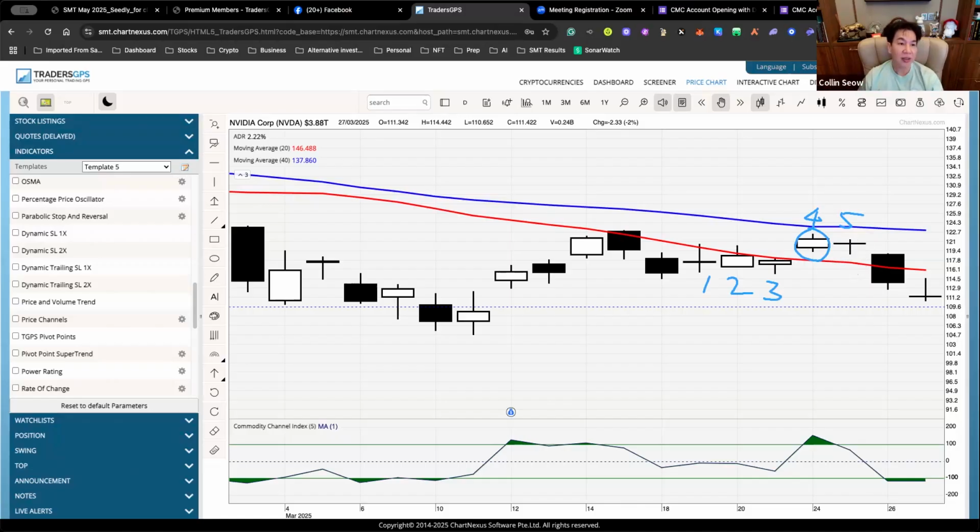Okay. Before that, let me answer a question first. Will the stop loss work if it gets down? Yes, it will still work. Automatically, once it goes below, it will automatically get triggered for you. Having set up a stop loss in the trade GPS, do we need to set up the brokerage to take action? Yes, we need to go to the platform to set up your stop loss.